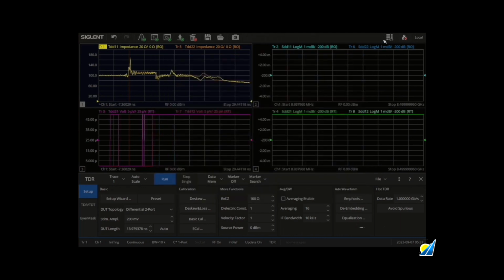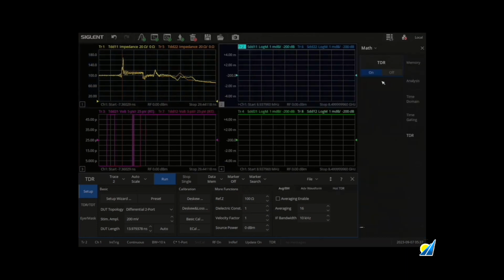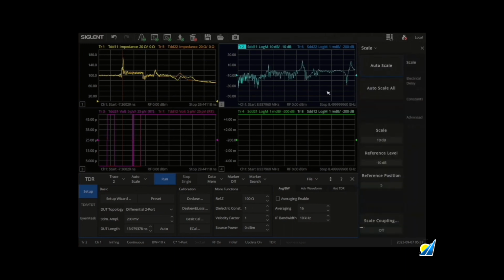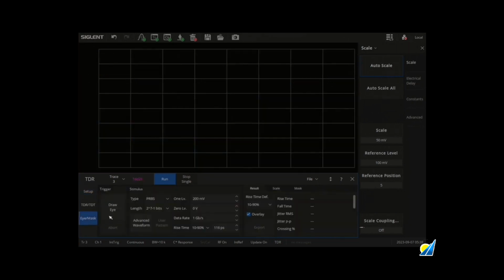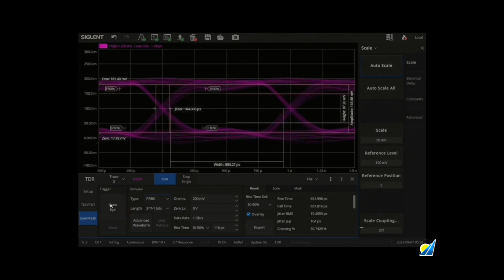Now we can go ahead and scale these so we can see our data more completely on the screen. Now, we're in full TDR mode here. Let's go ahead and draw the eye diagram for this device. Excellent. So that's how you set up and calibrate the TDR measurements.